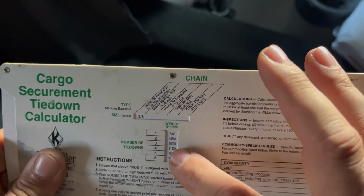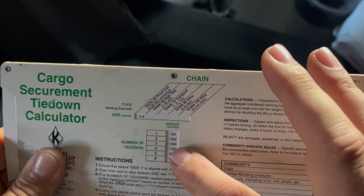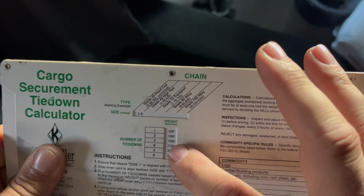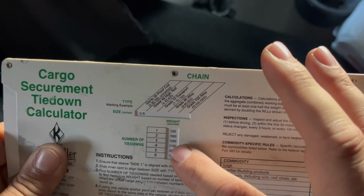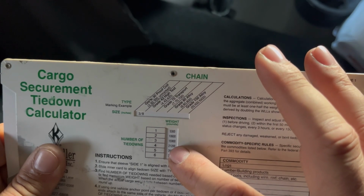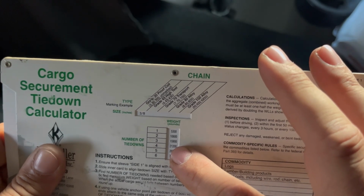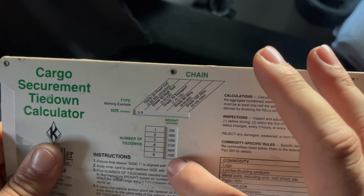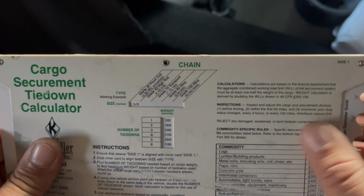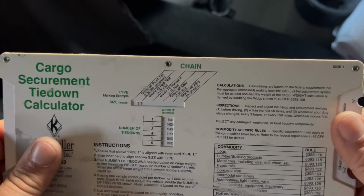Okay? That's where you're going to get into trouble in this game. If your stuff is all clapped out, not marked, and you go rolling through a scale with 4 chains on a piece of equipment, and you're saying, I'm good, I've got 52,000 pounds worth of securement, but this machine weighs 40,000 pounds, well, you only have 21,000 pounds worth of securement chain on that. You're going to almost have to double up your chains just because they're not marked. See where that helps you.